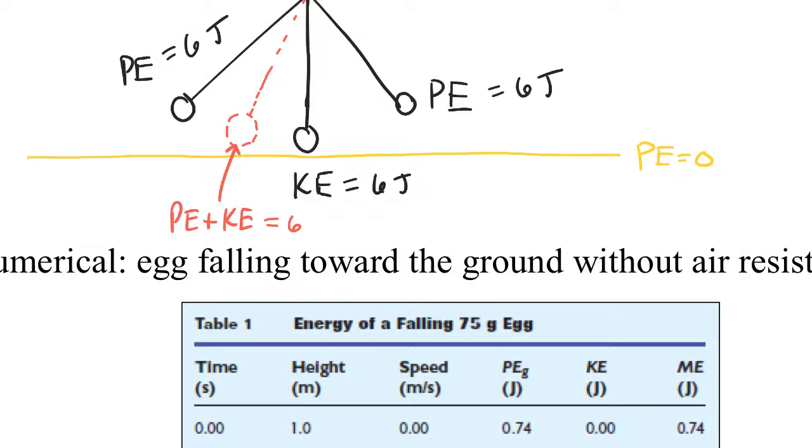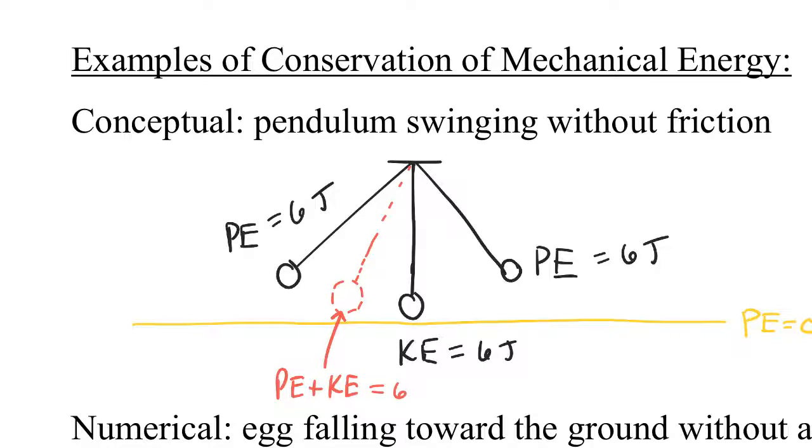So if I said to you guys that in this diagram, we didn't know the starting potential energy, but we knew that the potential plus kinetic at this moment was 6, we can assume that this is also 6. And we're not assuming, actually. We can make a clear statement that it is 6. We can conclude that it's 6. If I tell you that the kinetic energy at the bottom for a pendulum is 6, you can conclude that it's 6 anywhere else along the way. And that's what this whole idea is saying. So if you know the energy in the whole system at any moment, it's the same throughout time. It's not going to change.